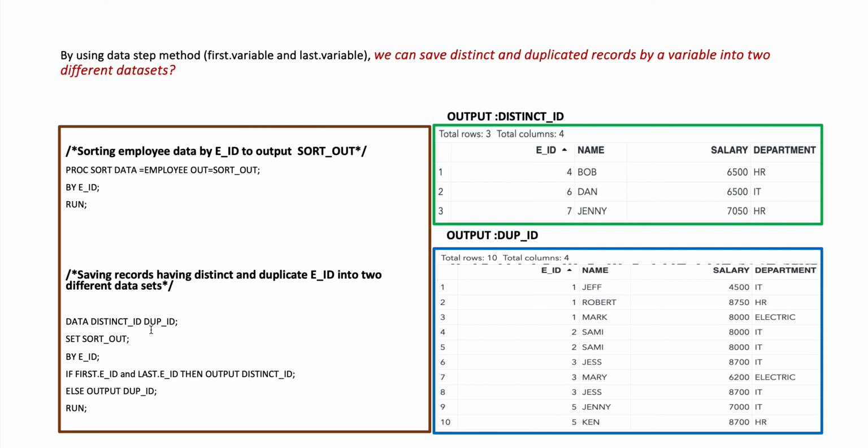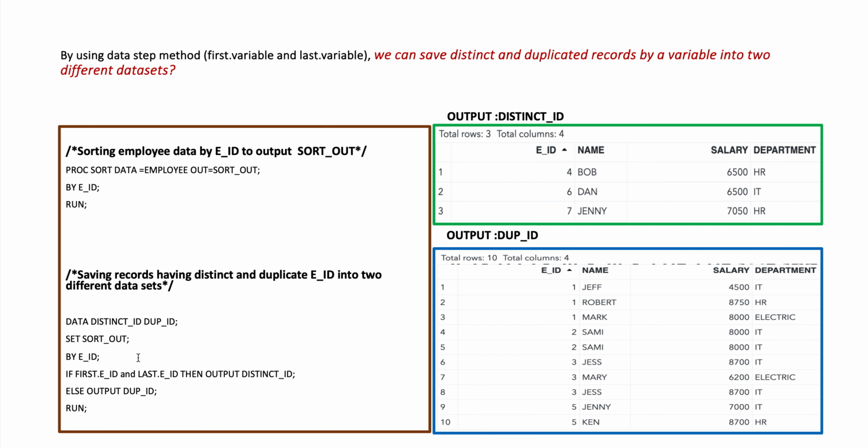Now we use the condition if first.eid and last.eid, that means both values must be on the same record, then output goes to the distinct_id table. Else, that means if not, output goes to the dup_id table, and run.